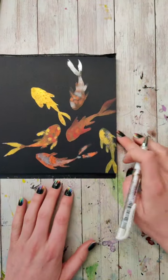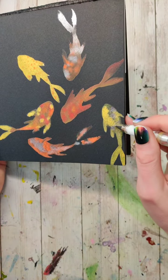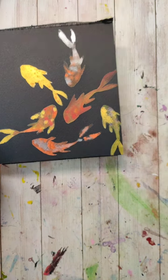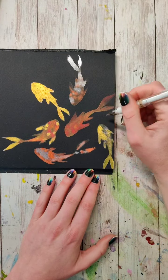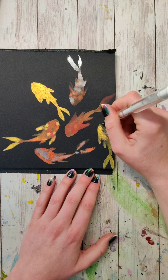We'll start over here with this one. I really like how it has that kind of modeling. There's a little bit of silver, a little bit of that shiny black poking through. Okay, here we go. We're going to add in the pen details. I don't know why I'm nervous about this, but I'm afraid I'm going to mess it up.